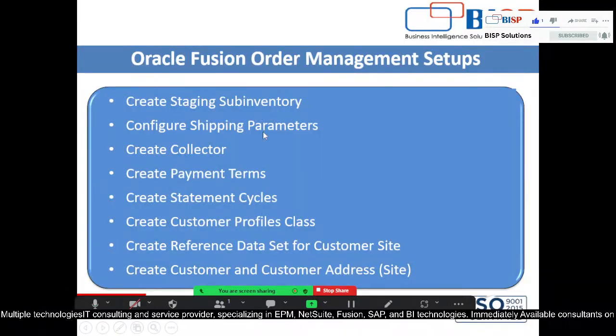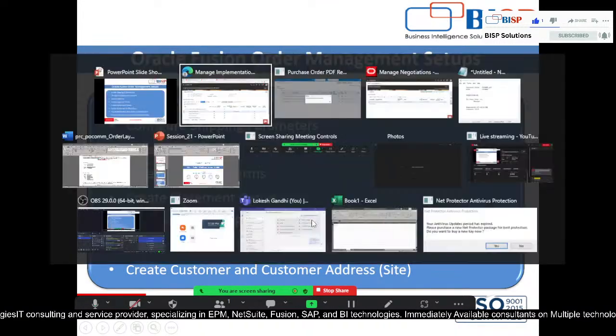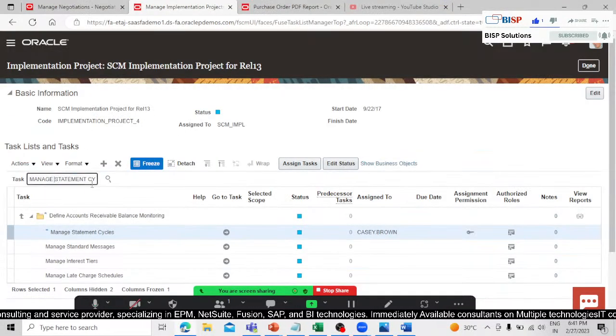So what is our next task? Create customer profile class. So let's create the customer profile class.